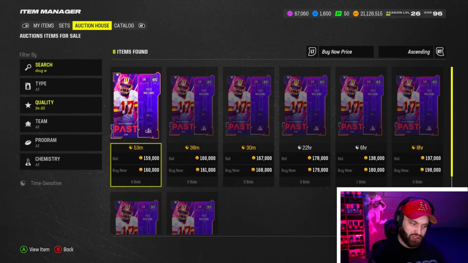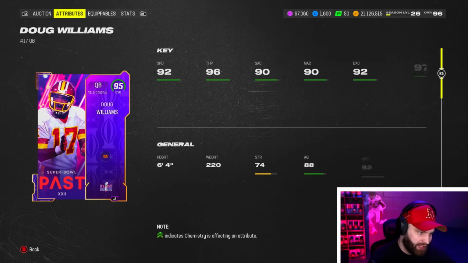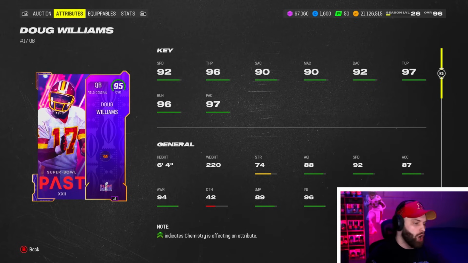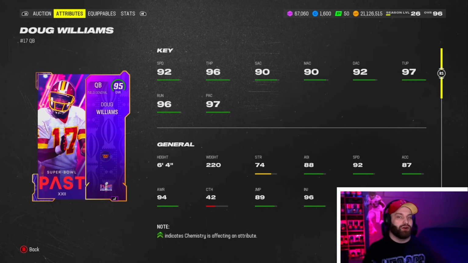You can see that's been up for a little bit and hasn't sold, but he is by far, there's no other quarterback in the game right now, unless you're super brand new. Maybe I'd go with Andrew Luck's 93, but right now there is no quarterback better than Doug Williams for this price. He is a top 5 quarterback in this game. A top 5 quarterback in this game that you can get for 140, 150k. That is insane to think about.